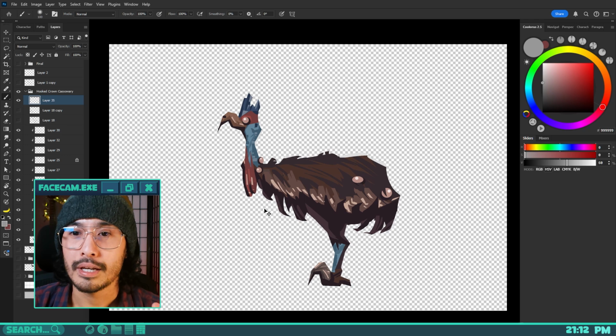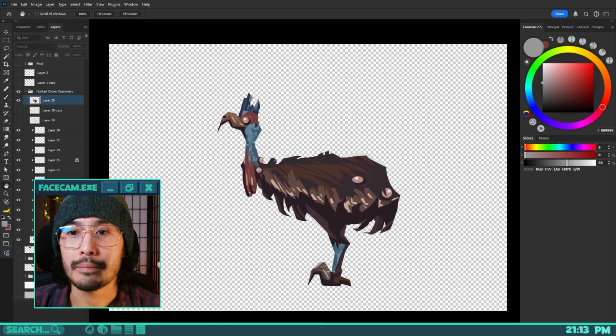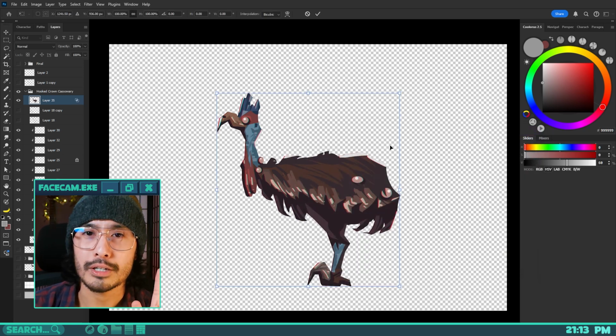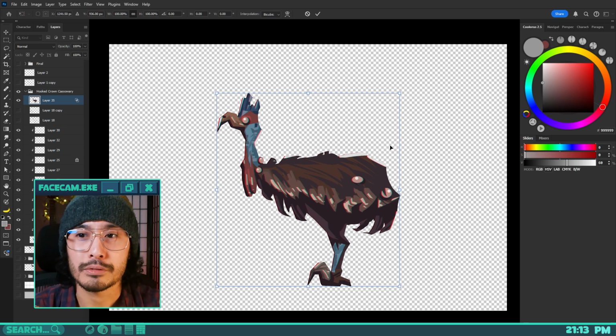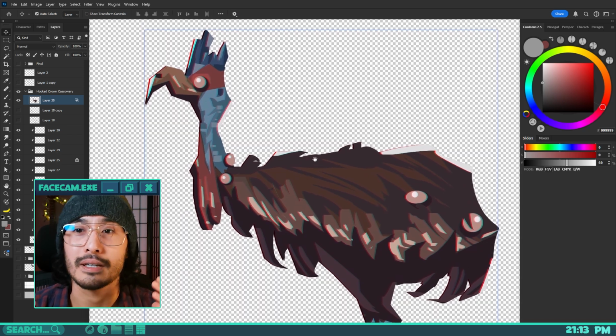Now, of course, it wouldn't be an aberrated version without the actual chromatic aberration itself, so here's what I did. I have the entire cassowary merged on one layer, which is a separate layer, I'm double clicking on the layer and it's going to bring up this menu. And now I'm going to uncheck the green and blue channels here, and using my transform tool by pressing Ctrl T, I'm going to edge the image itself a couple pixels over to the side, and you're going to see the chromatic aberration effect start to take place.